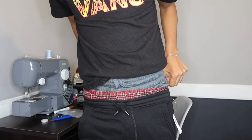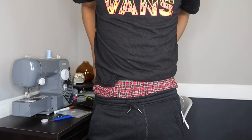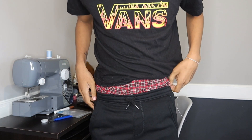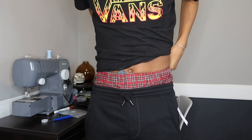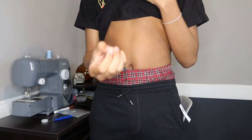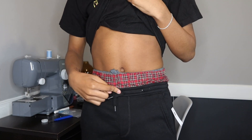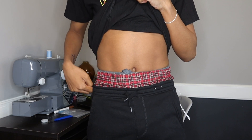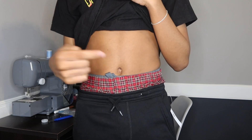Back center front. Knowing me, it's not gonna be even all the way around — it's gonna be bigger in some parts, but I'm gonna try. We're gonna try to match it up with the sweatpants I already got on. I think I'm gonna leave this much. I'm gonna take these sewing pins and stick them all the way around — I'm gonna do this all the way around and speed this part up.